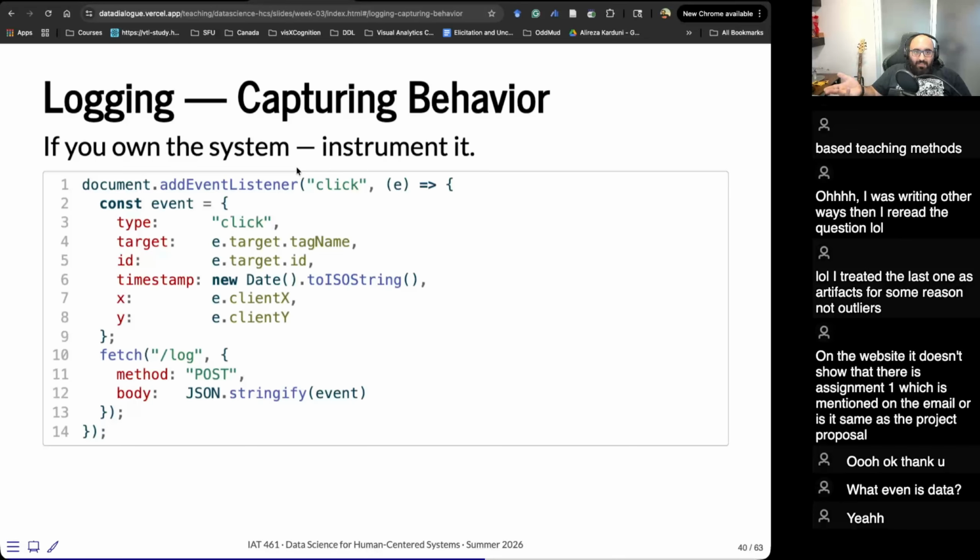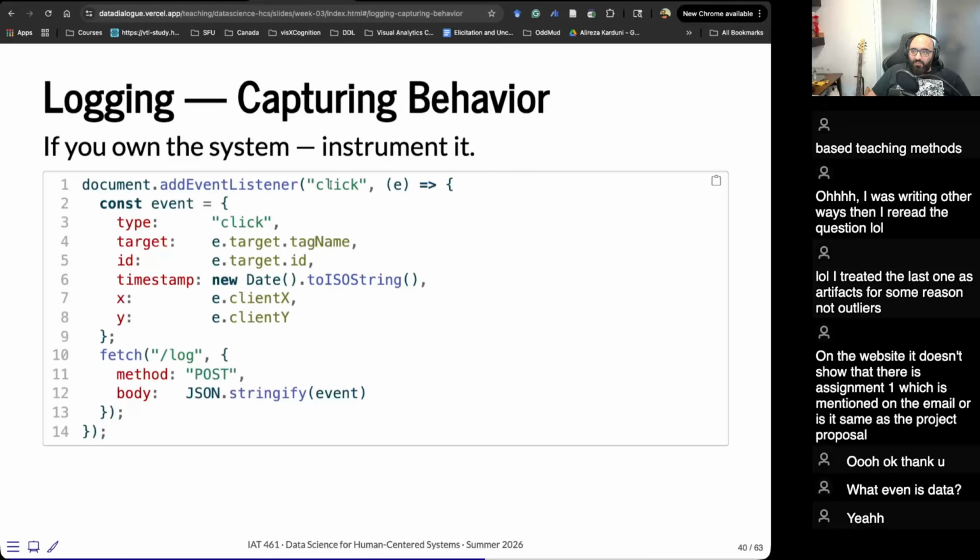Lastly, you might end up building an application or a website. You can collect logs and get information on how people are using your system. For example, let's say you have buttons and you want to see at what time people click on them.